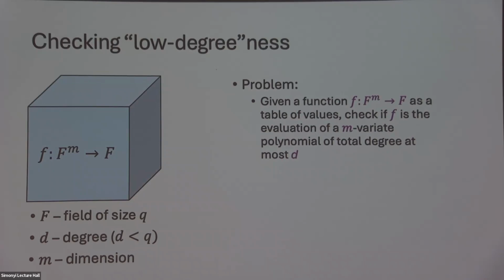We want to read the input at a few random locations and then be convinced with high probability whether the function at hand is a polynomial of total degree at most d, or whether it is far from a polynomial. So that's the basic question we'll be looking at, and we'll be seeing various ways of checking this low degree. If you can see the entire input, this is an easy problem. In fact, there are nearly linear time algorithms which will do this for you. What we don't want to do is read the whole input. We want to read a significantly smaller fraction of it. How small? The small will be important.